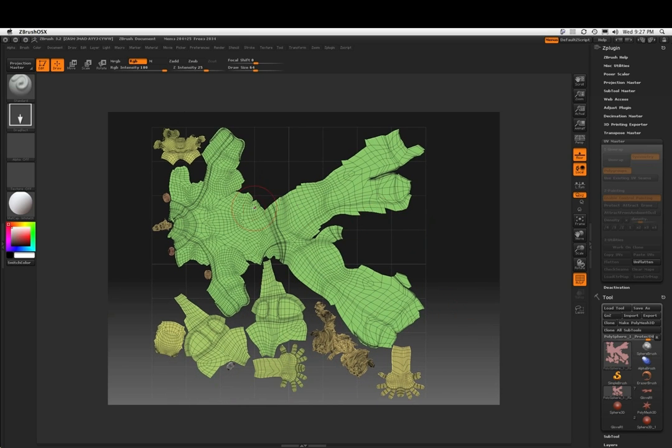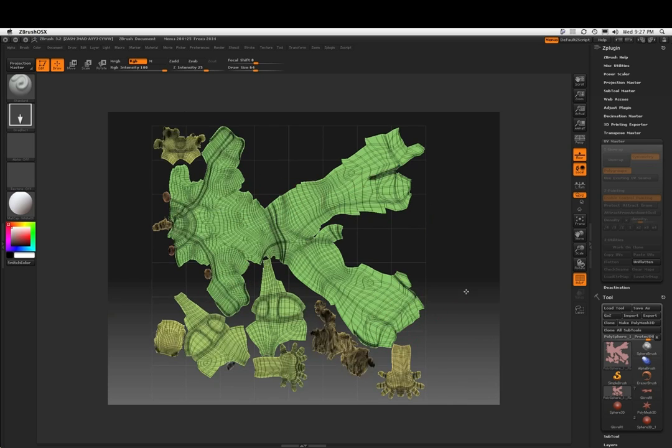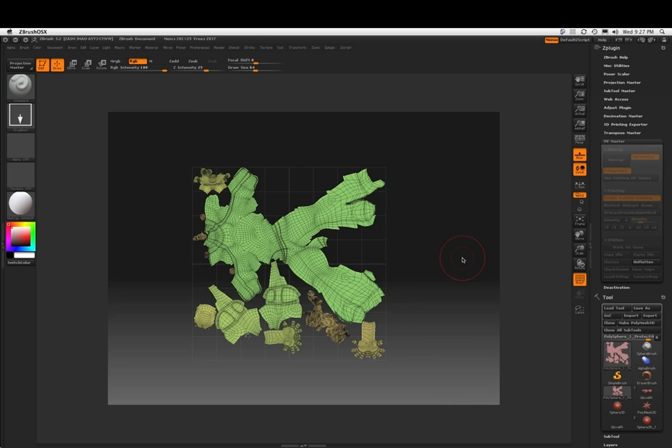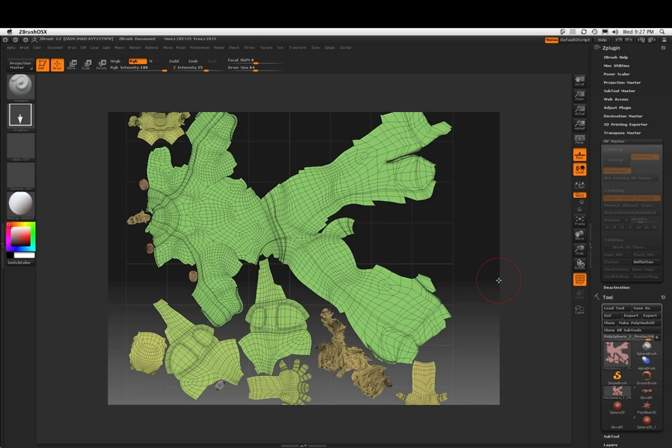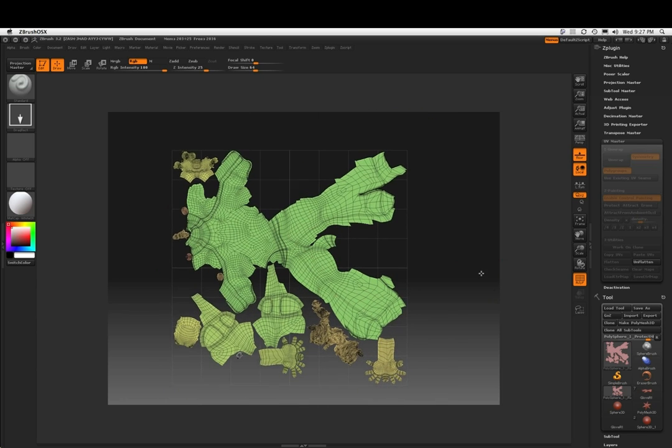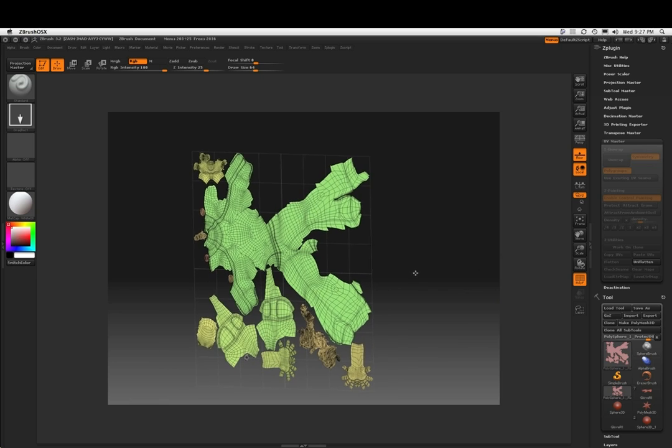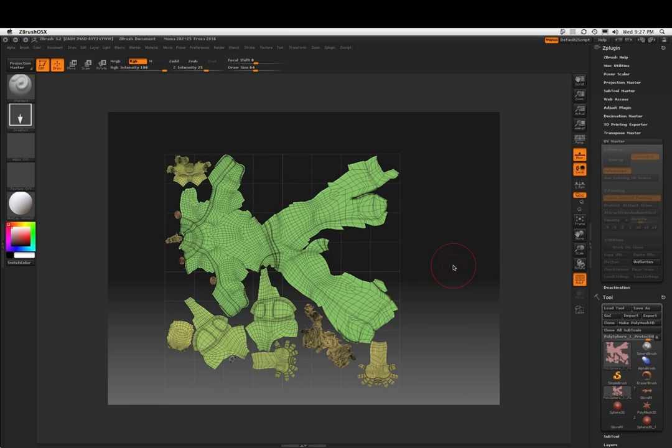So this is still, for me, something I would take into Maya and edit. But it's just such a huge, quick jump on where I need to go with this. And so this probably kept the top of the foot flat. But it just gives me a really great start. With this, it'll work. You can paint on top of it and it'll be fine as long as you're using ZBrush.